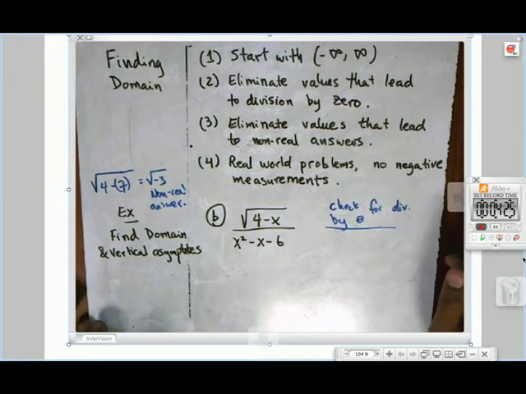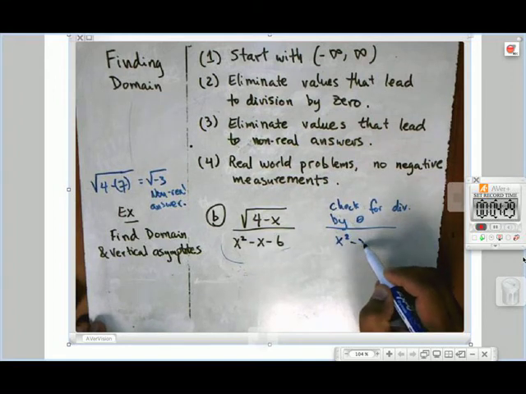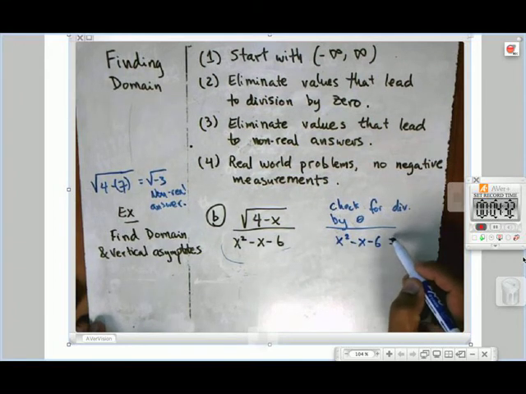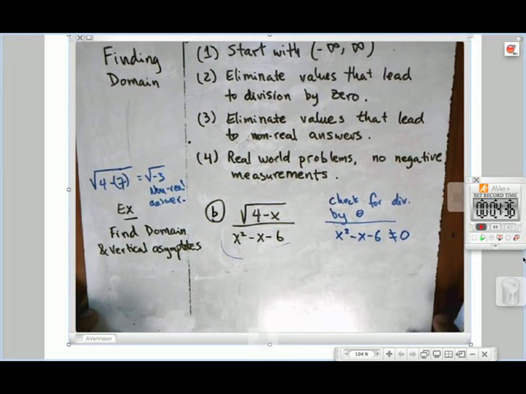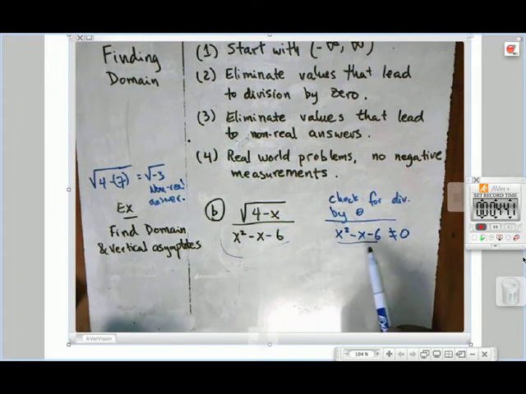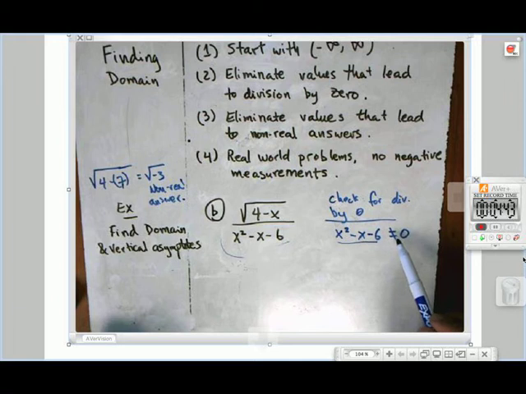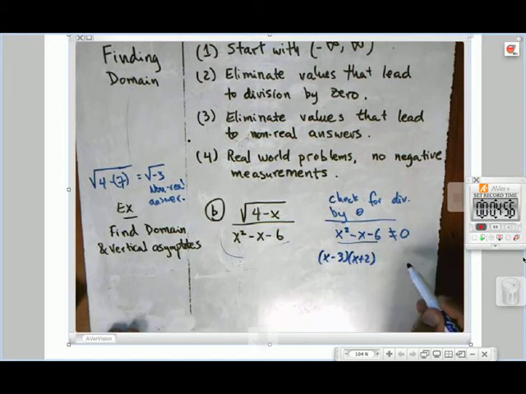And so I'm going to take this entire denominator here, and I have to say that, look, this whole thing can be whatever I want, but the only thing that it's not allowed to be equal to is 0. And then it turns out we can just solve this quadratic, but instead of saying equal to 0, I'm just going to say not equal to 0, because that's what the domain is. It's numbers where the denominator is not equal to 0. So we can factor this. This is x minus 3, x plus 2. It's not equal to 0.